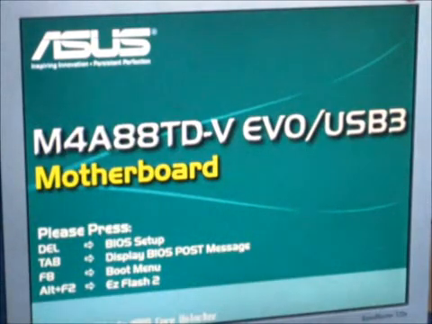So, bear with me a second. I've just very fast plugged in, switched on the computer and put in the CD-ROM of Windows 7 64-bit, which I'll be using on this computer. I've got an old keyboard and an old mouse plugged in, and there it says Windows is loading files.